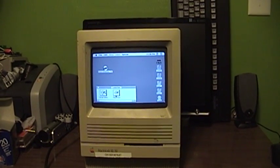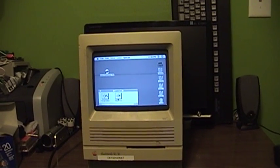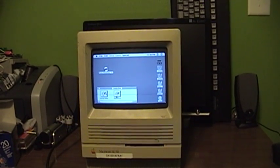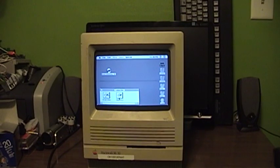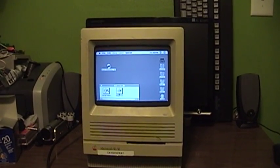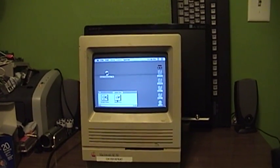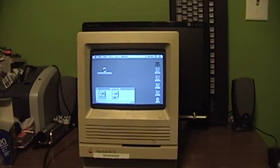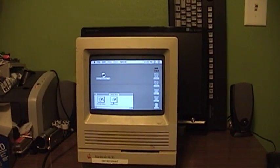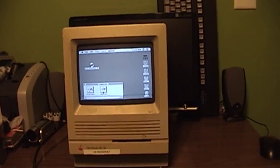Well, last night, prior to my BlogTV show, before I had any knowledge that Apple co-founder and CEO Steve Jobs had in fact passed away, I found this machine sitting in a tote outside of my bedroom, buried under a bunch of other stuff, because I was having a great deal of trouble getting the TV encoder output on my Dimension 4550, the computer that I used to run the Rigs of Rods video on the BlogTV show last night. I was having a devil of a time getting it to work, and so I was in a mad dash looking for my scan converter, which I never found.